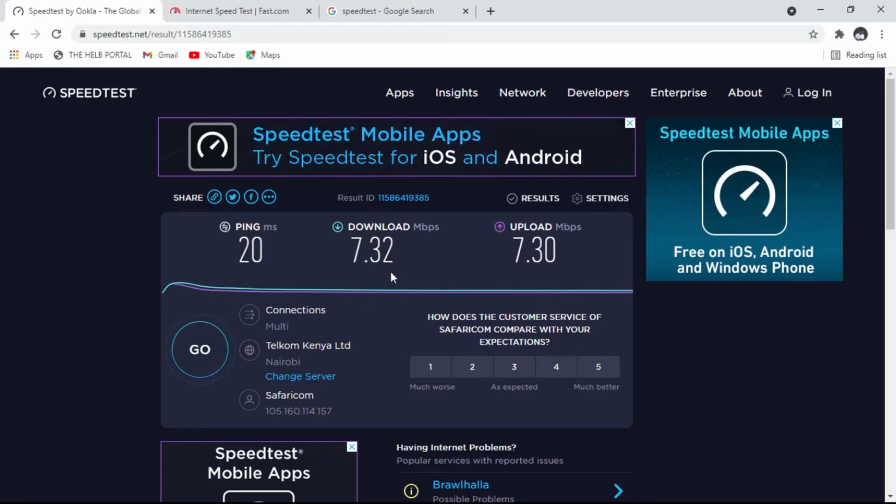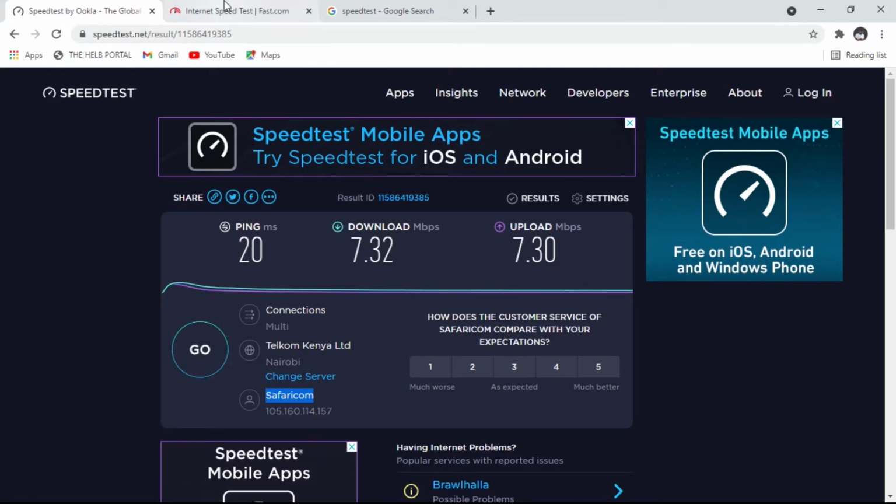They are nearly the same: the download speed is 7.32 Mbps and the upload speed is 7.30 Mbps. It also gives you where you are located, that is Nairobi, Kenya, and it gives you the server or your internet host, who is Safaricom. My friend, it's best to give you a glimpse of how fast your internet is.